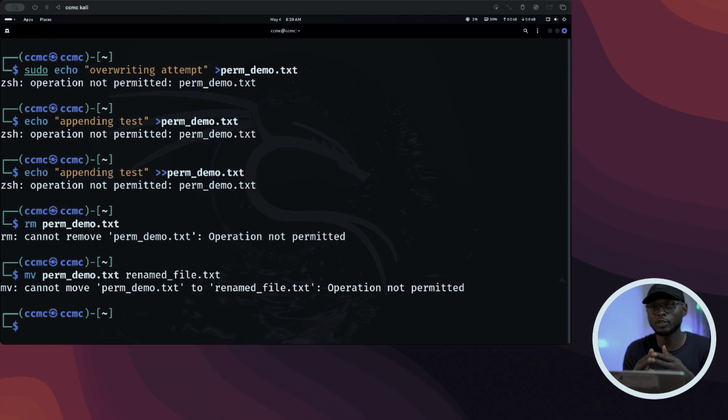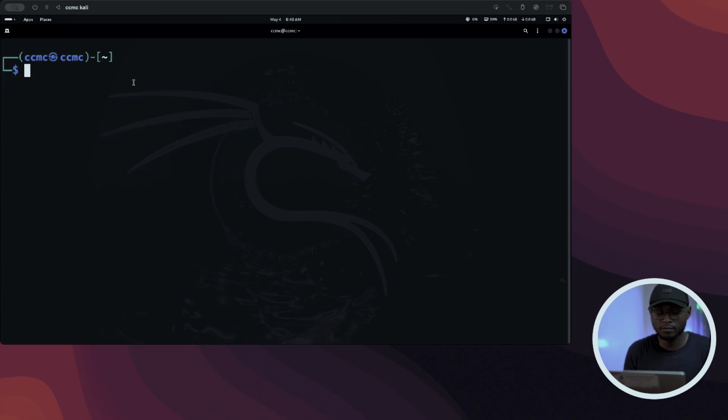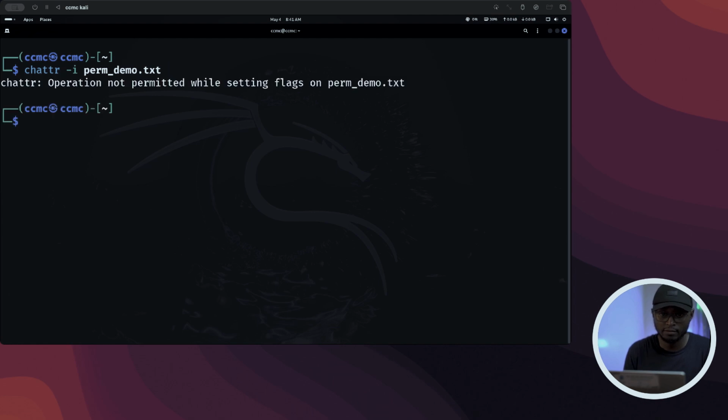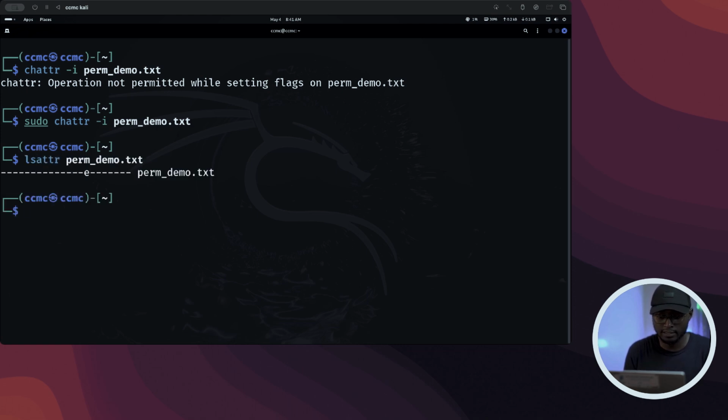So we've assigned an attribute to this particular file that makes it not editable by any other person. Not even the super user can do that. So now let us remove the immutable attribute on this file. To remove that, you just need to use chattr, and we say minus i, and we specify the name of the file. You have to do that as a super user, with sudo. Okay, now we remove that. So if we list attributes on the file, all right, so that is it.